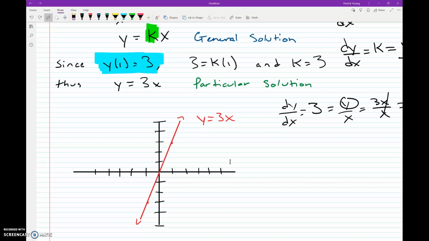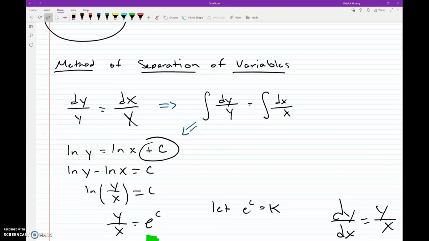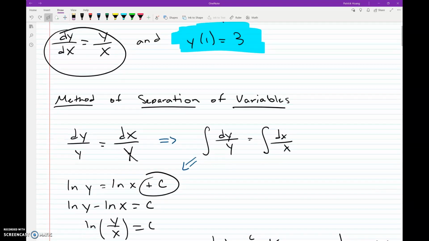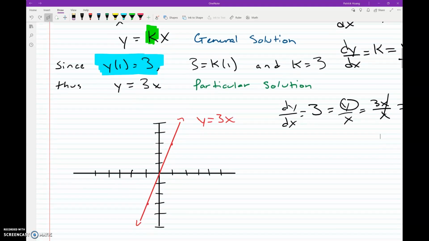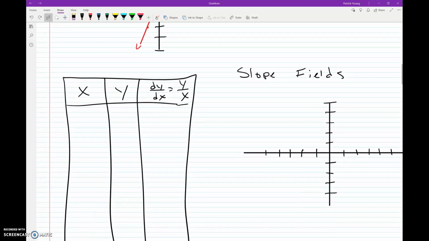Believe it or not, differential equations are extremely difficult to solve, right? Looking at this is a decent amount of work, right? But sometimes you can have wilder, crazier differential equations that just can't be solved analytically, right? Sometimes you might have to use a computer, and sometimes you might have to use a graph. And that's where we connect it to slope fields. Let's say we can't solve our differential equation, right? So I'm talking about this right here. So this, we did solve dy dx is equal to y over x, but let's pretend we didn't know how to solve it. We had no way of solving it. What we can do is kind of sort of graph it.